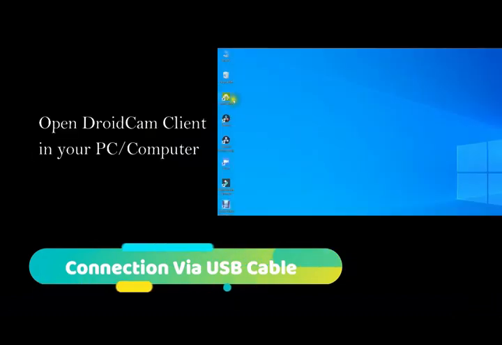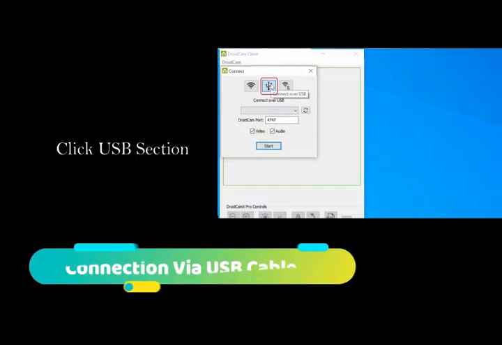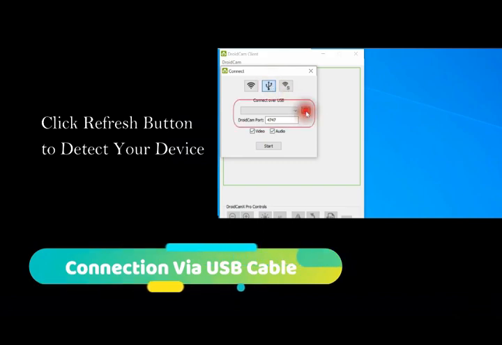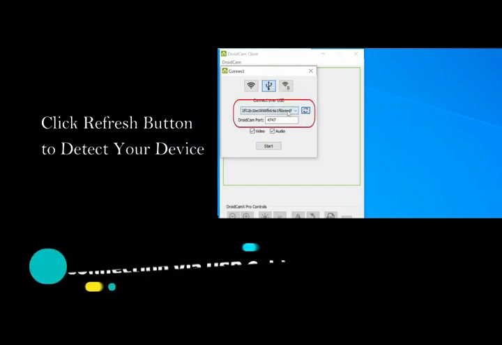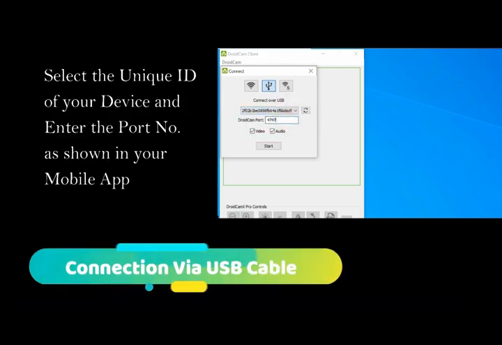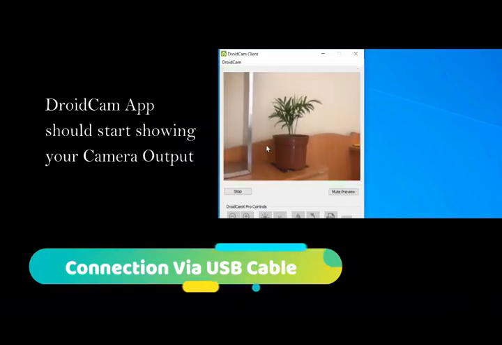Open the DroidCam client in your PC or computer. Click the USB section. Click the refresh button to detect your device. Select the unique ID of your device and enter the port number. Click the Start button. The DroidCam application should start showing the camera output.